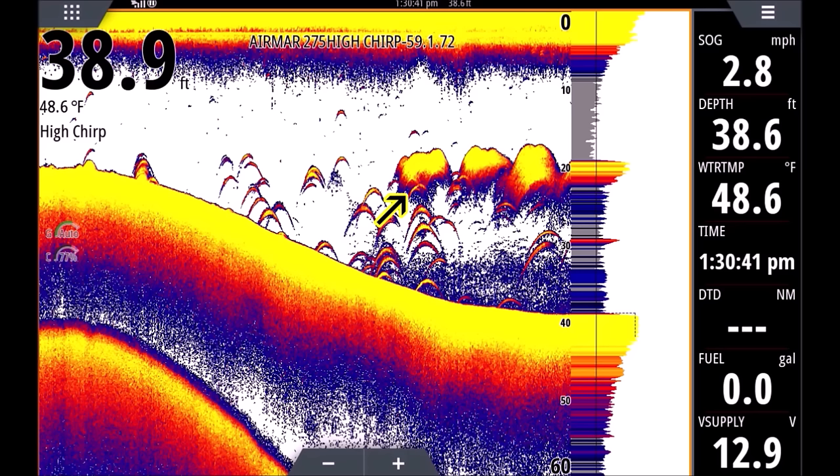I'm marking some fish out near the main river channel on the deep side. So instead of pounding the bank, we go ahead and cast on the left side, and we caught those fish. Now it was a very slow day. We only caught a few fish all day long, and little things like this are just invaluable, you know. So let's watch this one go on, and you'll see a few nice fish here caught because of side scan.